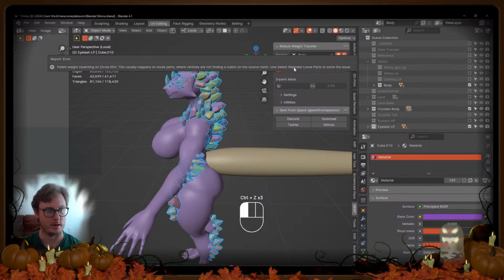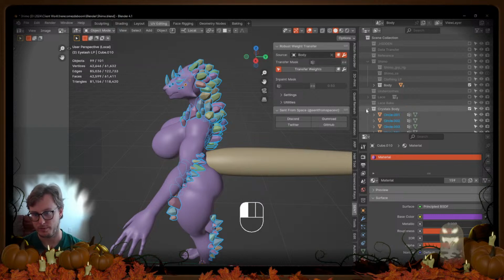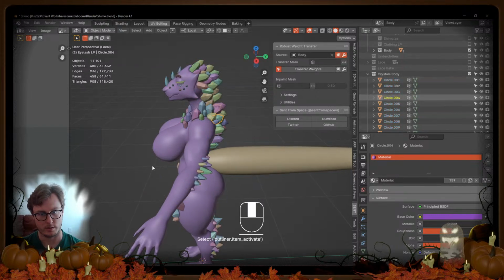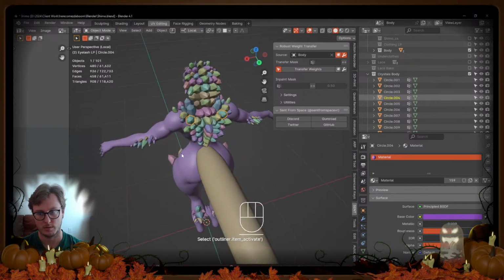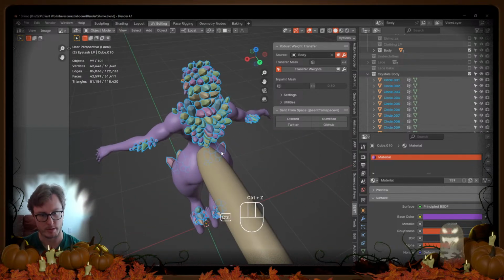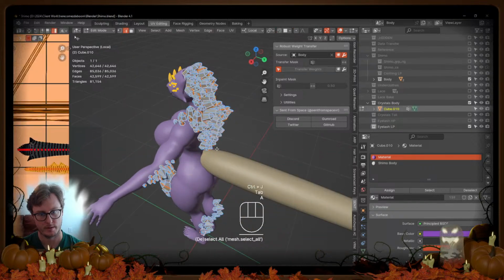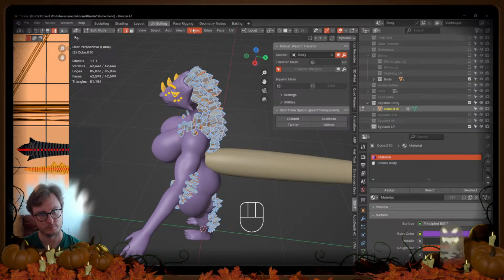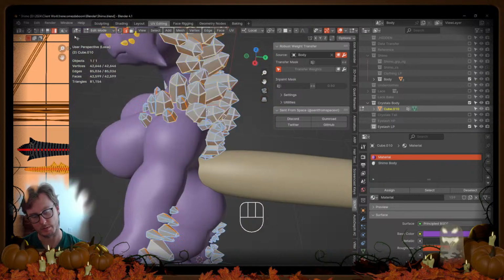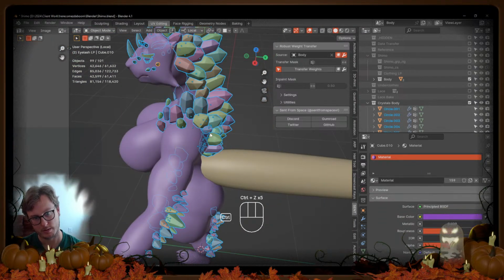Only one of them messed up. Circle 04. Circle 04 here. Just combine them. We did bake them with the bevel.